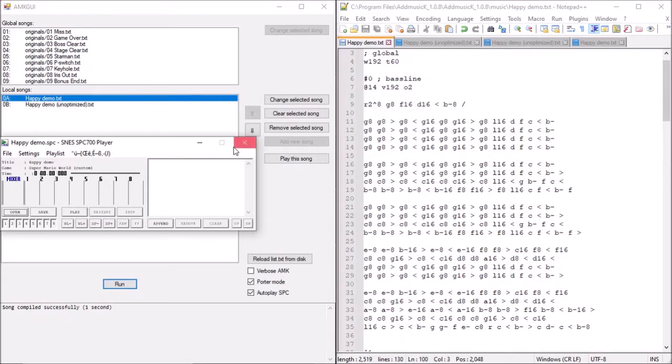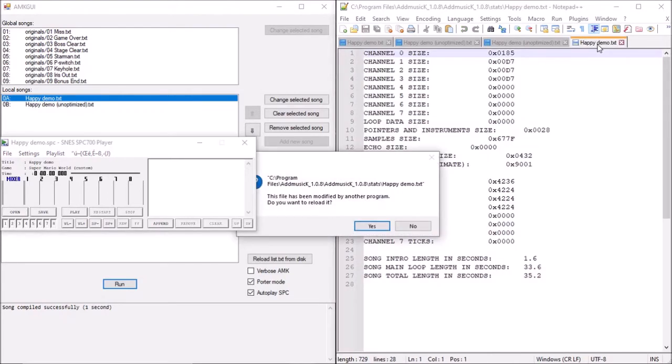One more final point about introductions. When you're submitting to SMW Central, the website, if that's something you want to do, one thing they ask for in your submission is the main loop length. What that means is they're asking for the length of the song, not including the introduction. So let's take a look at our stats document. This is something that's automatically created every time you run your song. I've got it up here already.